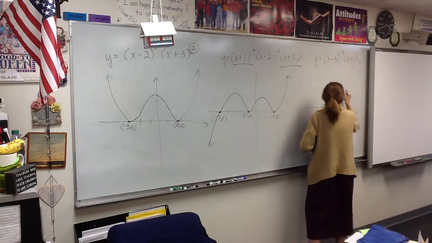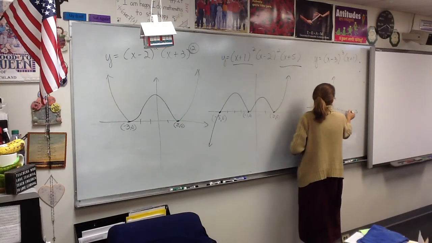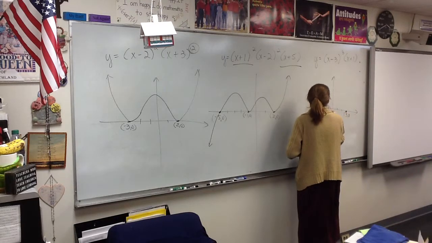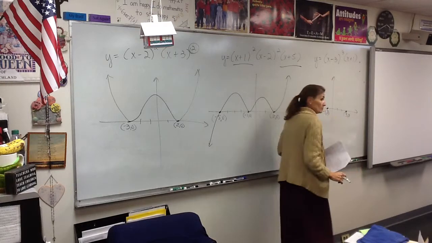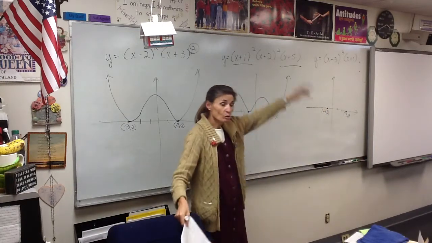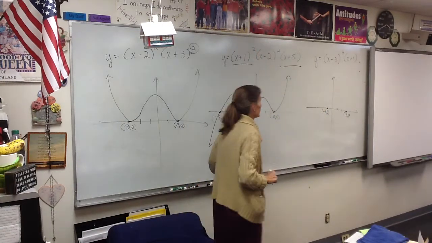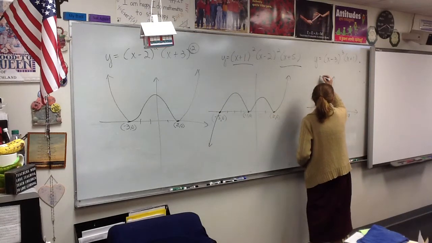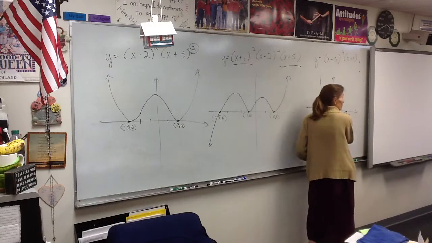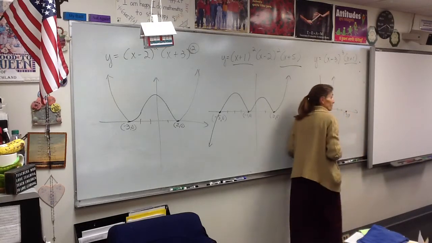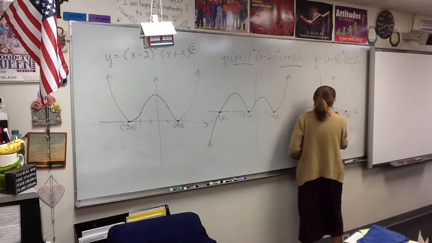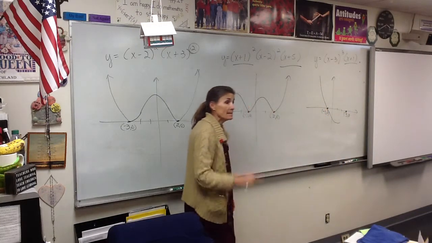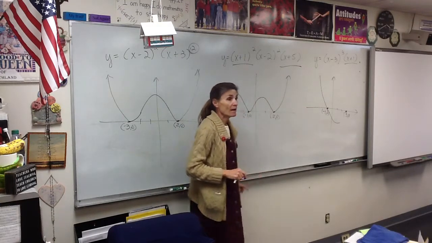How many dots on the number line here? 4. Well, there's 4 X's, but there's only going to be 2 dots, right? There are 4 X's, which means start up, end up. Now, I'm starting up, I'm just going to come down, I'm going to go right through that one, right? Because that came from this. At some point, I got to turn around, and I'm going to pick up that one, right? Now, it is a cubed factor.